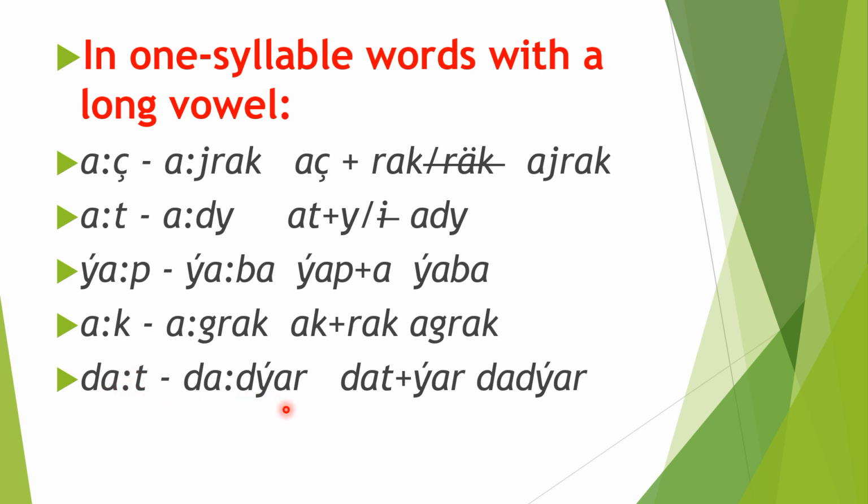Dat, dadyar. Not datyar, dadyar. So students, if we have a long vowel, one syllable, and it's a long vowel, when we add the consonant suffixes, like which begins with a y and a re, and when we add vowel suffixes, so we have letter transformation. Ch, capital ch transformed into the capital ch.